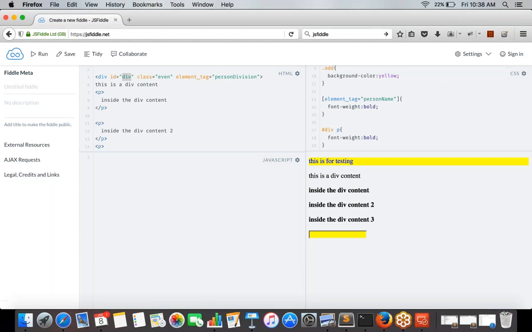So only the elements inside the div will get the styling.